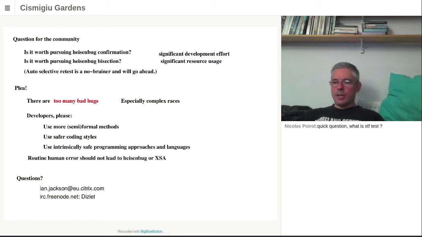So they're unit tests. They can be run. They're in their own Git tree, which you can find on XenBits, and they can be run separately, and they're also run within osstest. I think Citrix certainly use them within Citrix's proprietary product test system, and I think other people may be using them separately too.